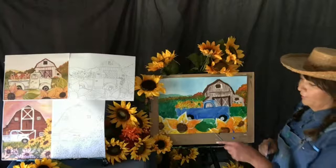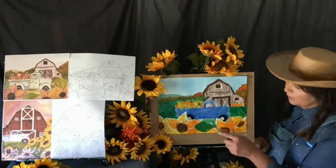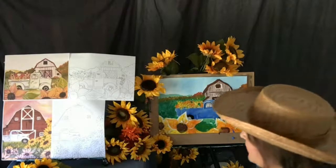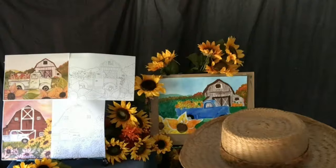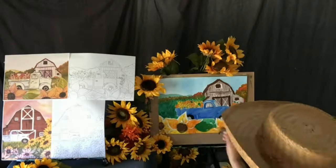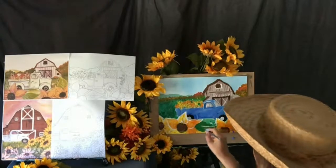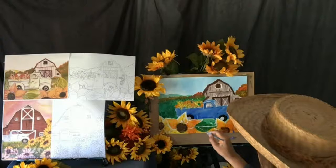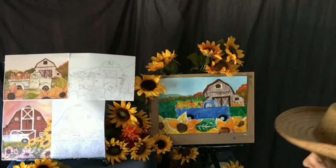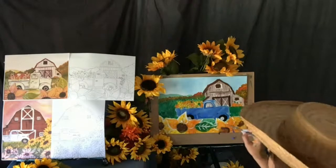So like right now, I'm like, that does not look right. Everything I'm liking so far, but this big blob of green here, it's too flat. It needs some texture. It needs some lines. It needs something. So I'm going to take a little bit of white. Let's put a little bit of white in here. Let's add some veins in our leaves. Let's see if that was enough. Does that help? A little bit, huh?